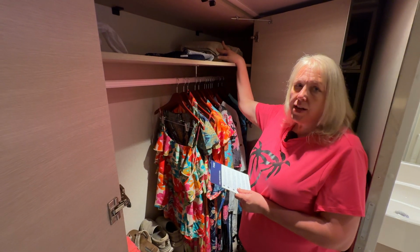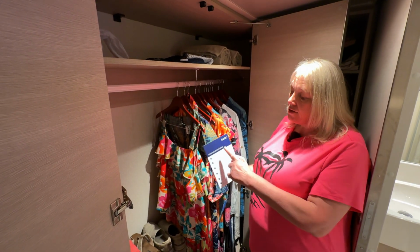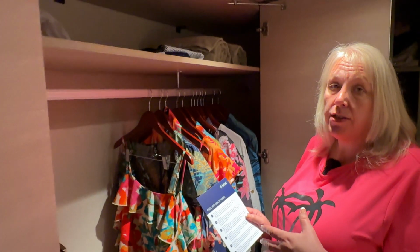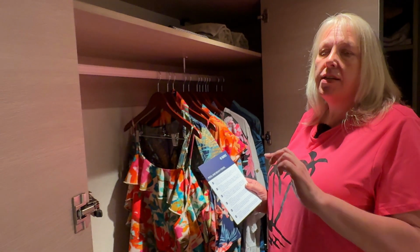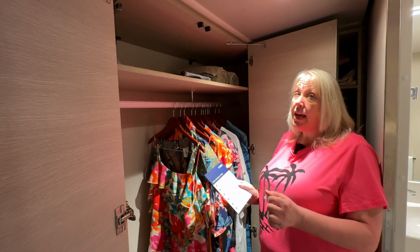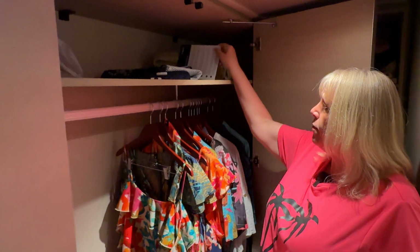So these are your beach towels, normally on the bed the first day, along with a mat to help you put your suitcase up there and unpack without getting your bed dirty. And here's a pool beach towel thing that tells you basically when you're to use these, like at the pool. You usually can switch them out if they get really wet. And if you take one home with you, it's a $30 charge. So make sure that you get those towels back where they belong.